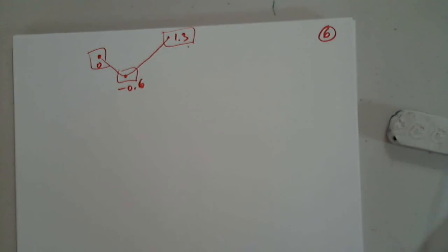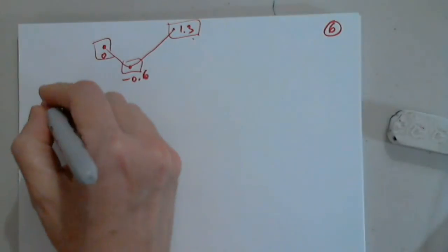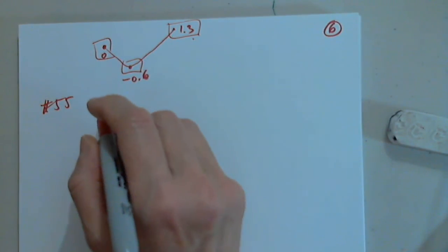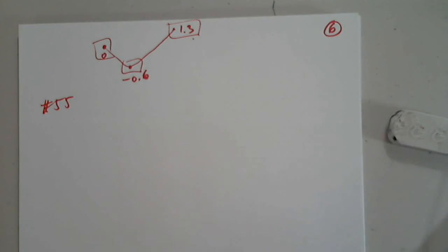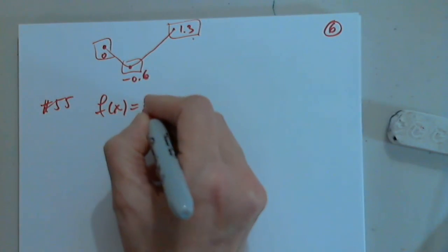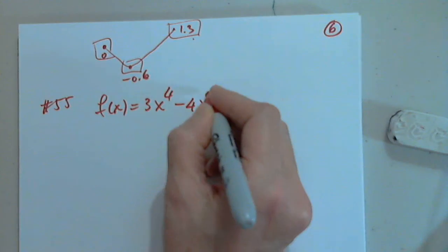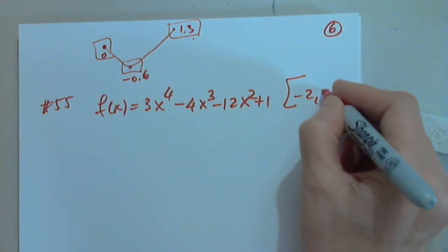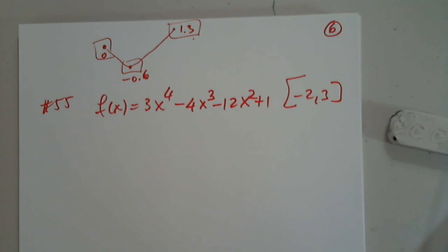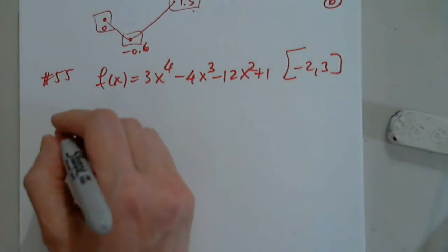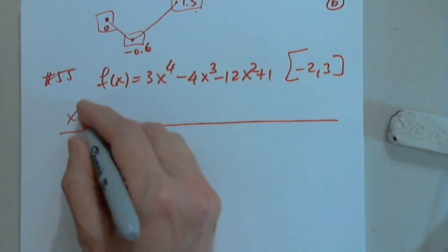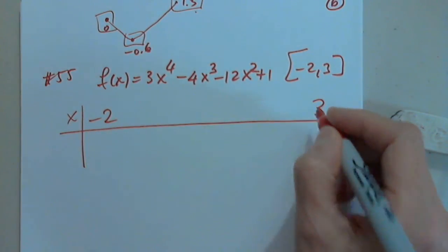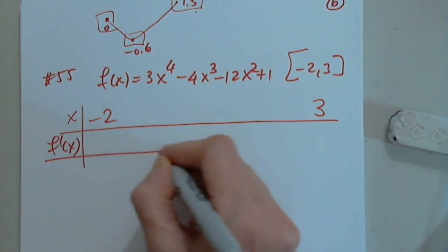Let's look at 55. It caught my eye. Because it's degree 4, so I don't know. I can't tell you what's going to happen with that. No idea. -2, 3. Good. Everything is the same. Where are you guys? Right here. Okay. Everything is the same procedure, just a different function. Nothing different. And -2 to 3, f prime of x and f of x.